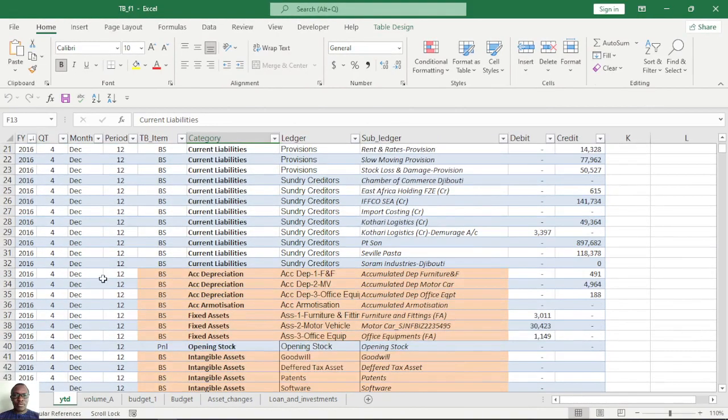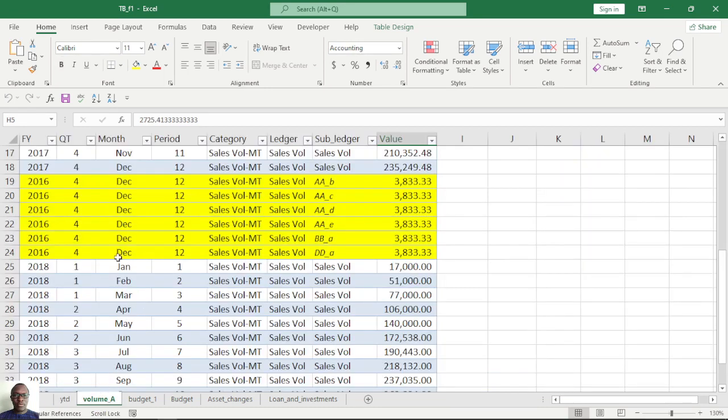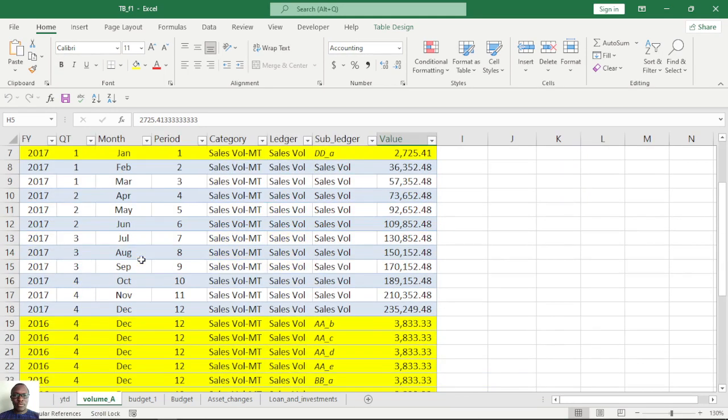Here we have our trial balance, and we saw how we created these columns for financial year, quarter, month, period, PB item, category, ledger, and all that. And then we also know how we came up with the volume.